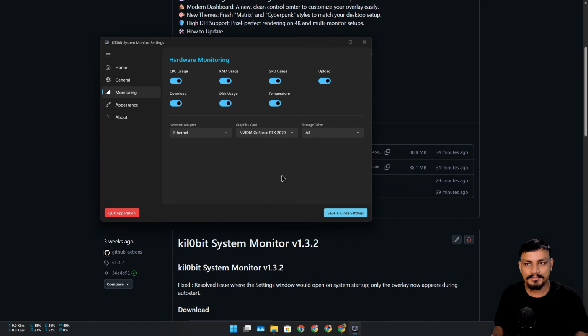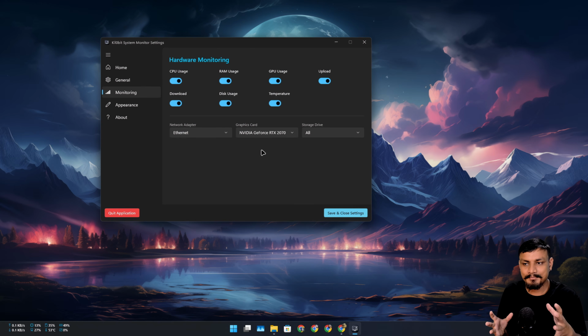It's a limitation of the Windows or the driver of the GPU. It doesn't expose its temperature to the system. And I don't want to use a third-party app to show the temperature of the CPU or GPU. This app is basically pulling all the information from the system without using any third-party application.